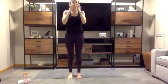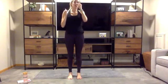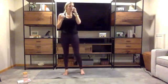So when we're ready, we're going to first find our foundation as always. Always important to feel grounded before you move into these balancing postures. All right, so when we're ready, place all of the weight into your feet. Really feel this here before we even start to balance on one leg.